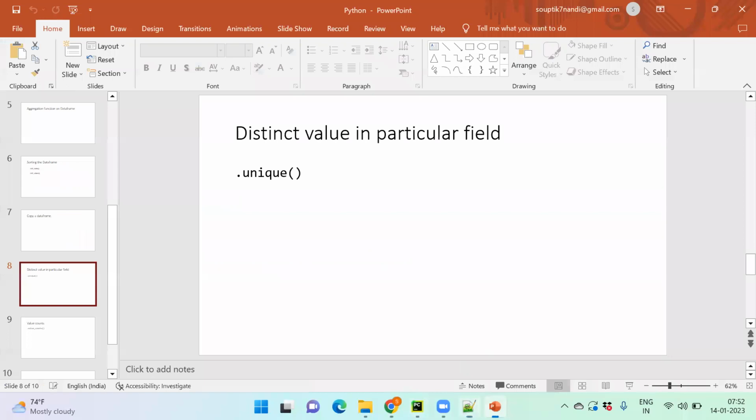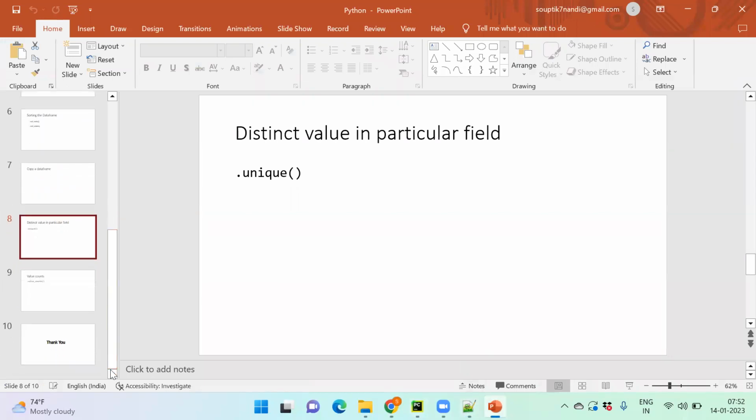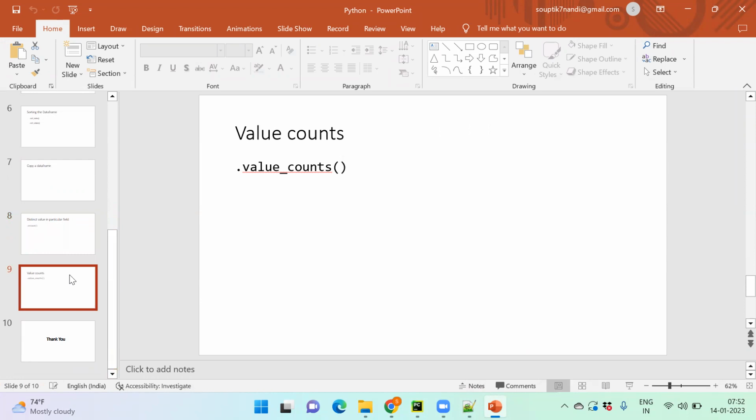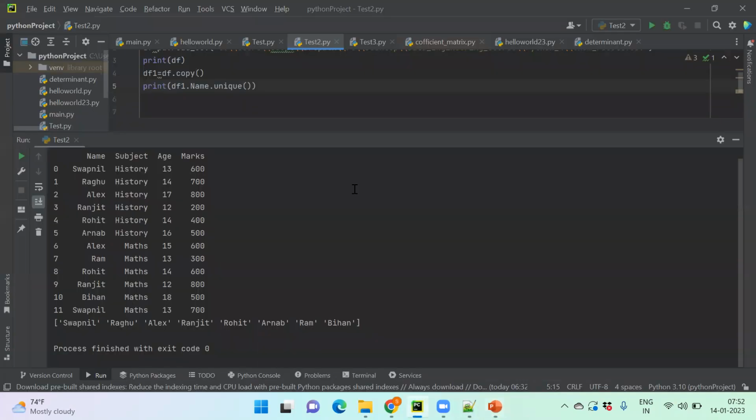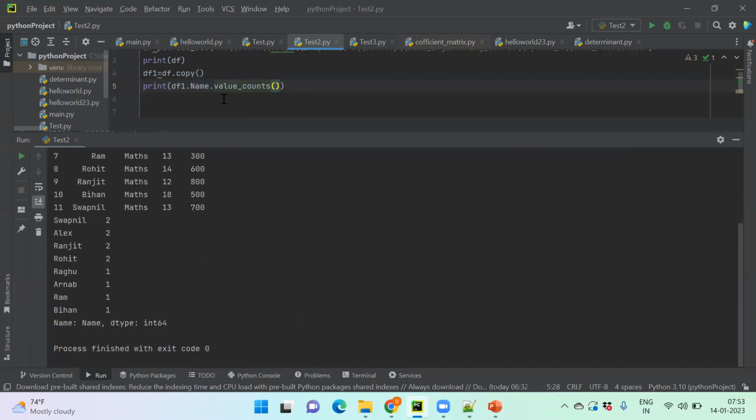Okay, sorry. Any other things, let me quickly show, since we are in today's session, value counts. This is also group by in nature. We can directly, on top of a single column, do this. Let me put name, then value counts. You can see the number of occurrences for each name. Swapnil is 2 times in the data set. It is present in the name column 2 times.